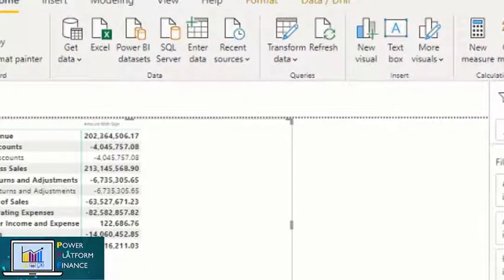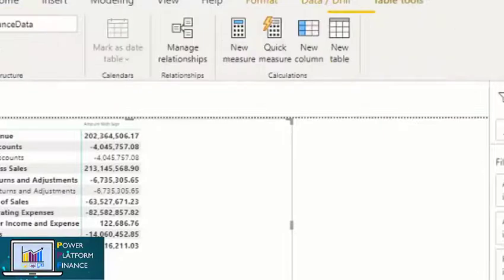So tip number 2 is to build up measure chains. And as we said in the last tip, when we dragged a column into the values bucket, it creates an implicit measure, and this is not best practice. It's better to explicitly define our calculations. So we can do that by creating measures.